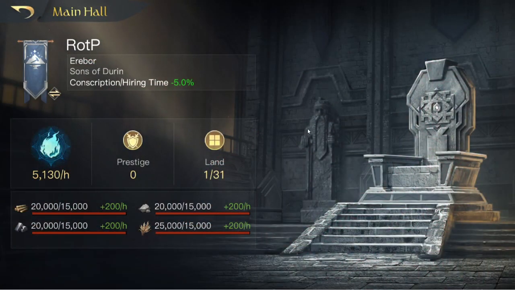Welcome back, everyone. We'll get started with Erebor's faction bonus, the Sons of Durin. It is a conscription / hiring time reduction of 5%. All conscription and hiring time reductions stack multiplicatively with each other. So the value of this is interestingly the most in the early game before you have all of your buildings upgraded and the conscription skill on your ring skilled, or control of structures that reduce conscription time as well.